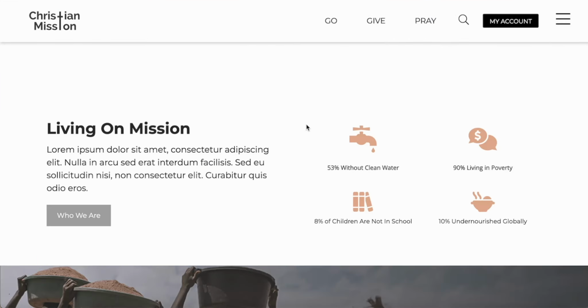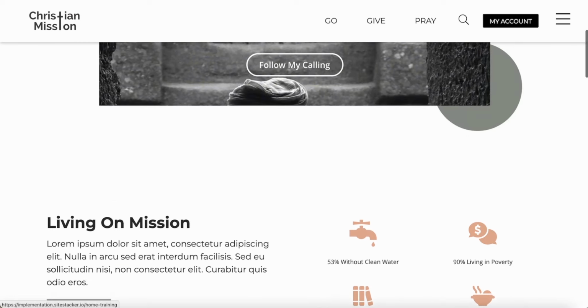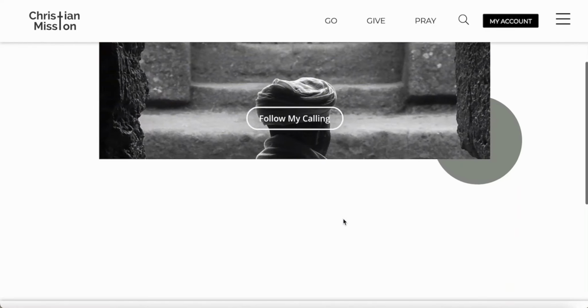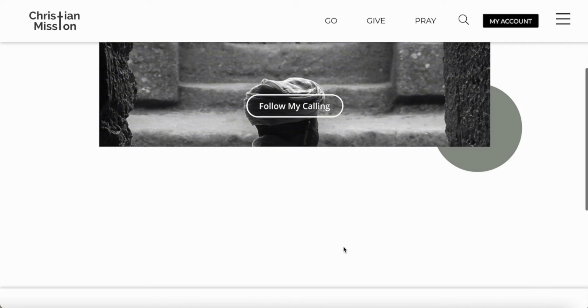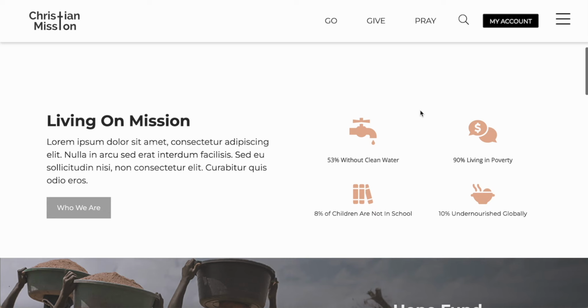And so what we've done with the padding here is we added bottom padding to get a little white space here, as well as white space on the sides, but we didn't add any on the top, because if we go to Home Training 2 and refresh, you'll see that without the top padding, there's already a lot of space below this. So we don't want to add any more space. So that's why we've just added bottom and sides.